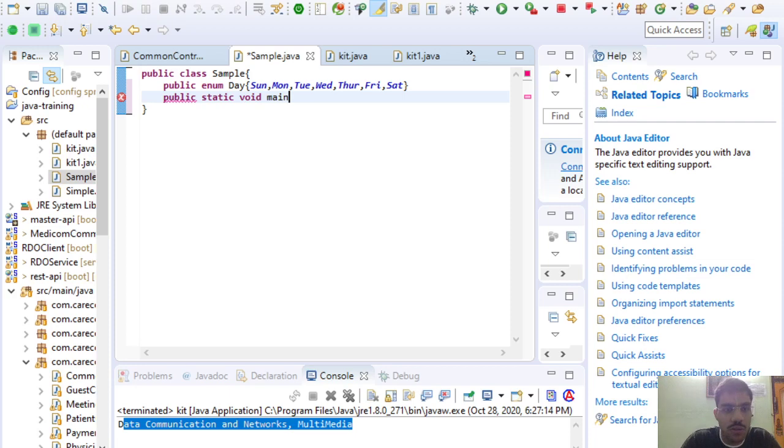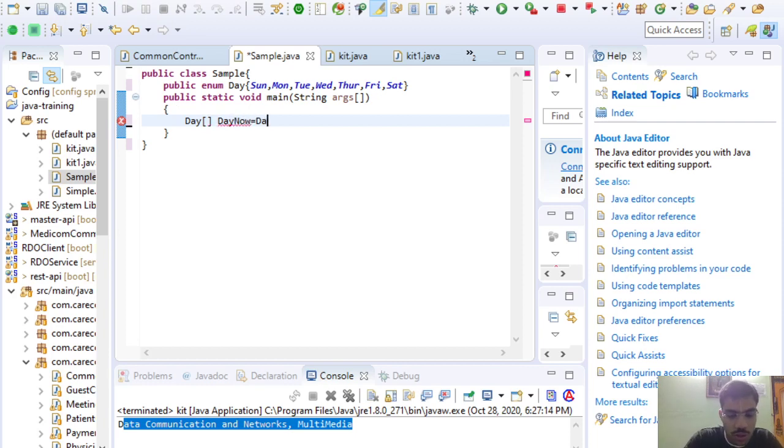And I want to declare the main function with string argument. Then I want to open the bracket. Day now equal to day dot values.